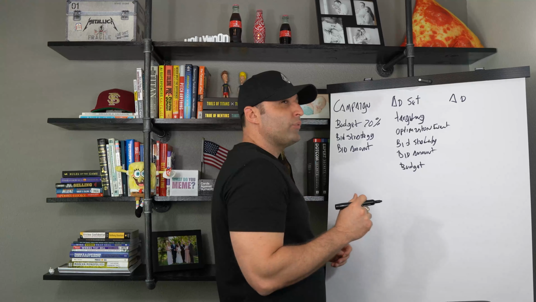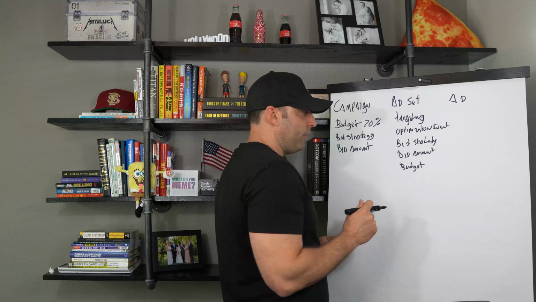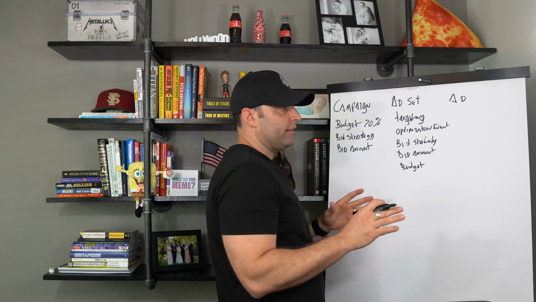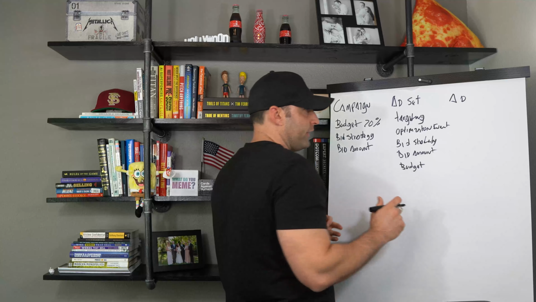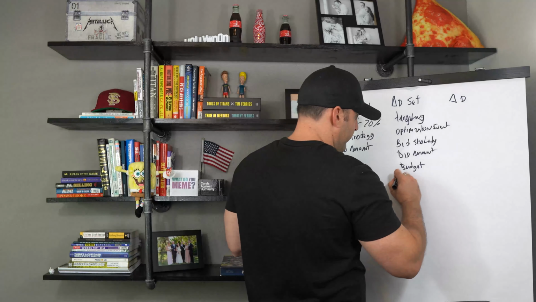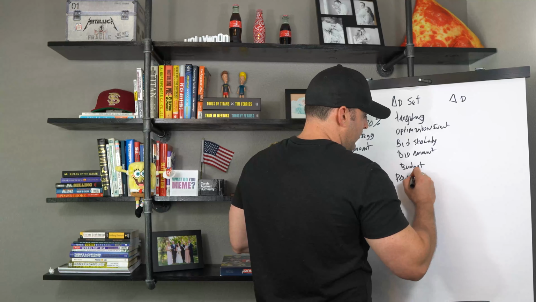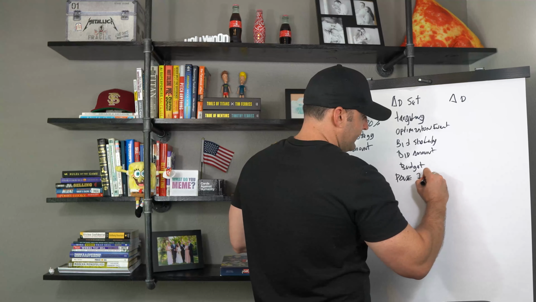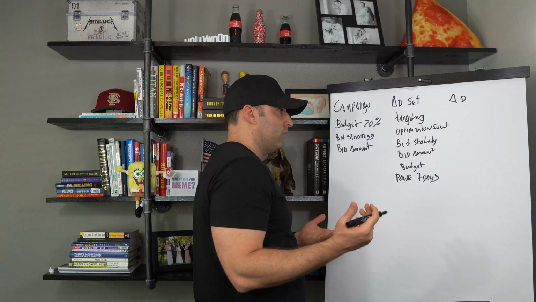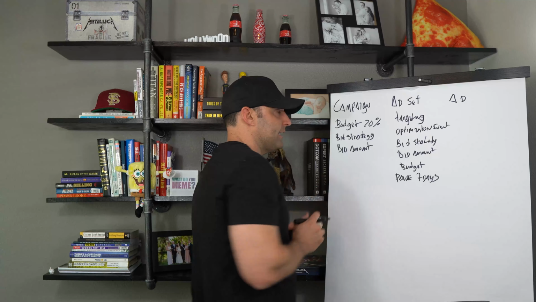I think on this one, it might be 20% or at all. I can't remember off the top of my head, but I want to say if you touch it more than 20%, it sends it back to the learning phase. If you pause, this is very important. If you pause the ad set for more than 7 days, it loses optimization and then it goes back to the learning phase. So that's the ad set level.